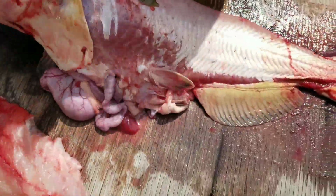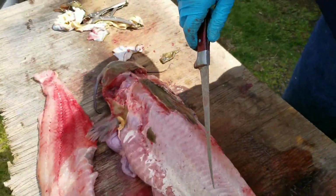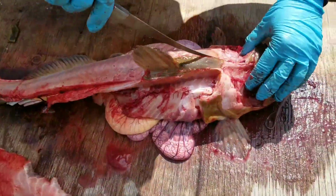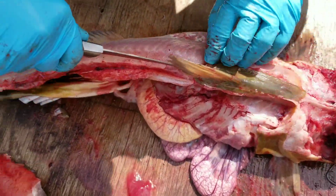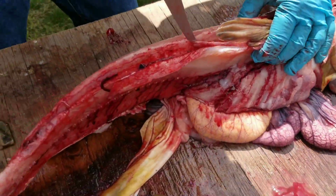I'm going to flip them around and do the same thing on the other side. I'm going to work them this way. So once again, we're going to follow that top fin, around the top fin, back to the center of the spine, down the spine a little bit.